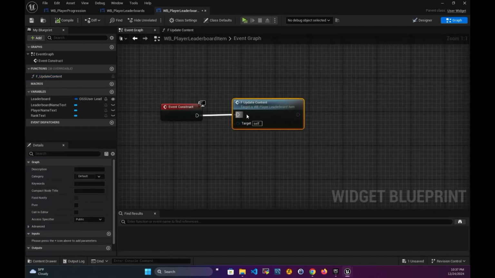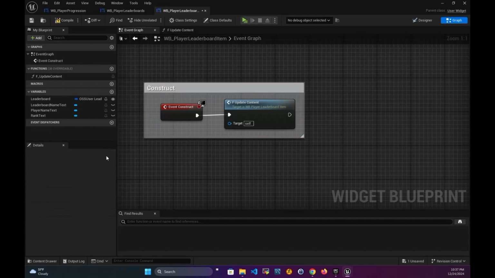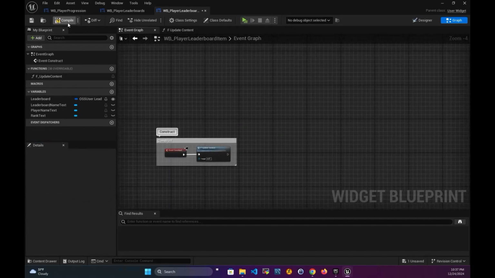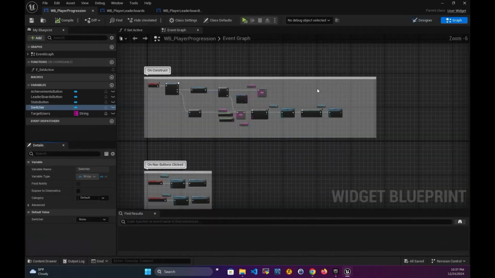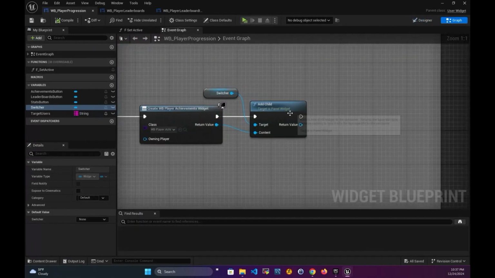Call the function in the widget's construct event. Go to the Progress widget to add the Leaderboards widget to the switcher.